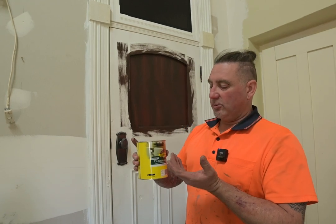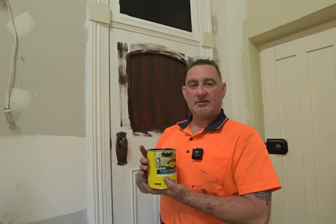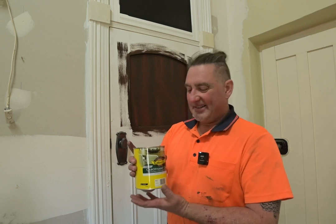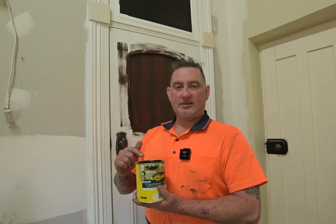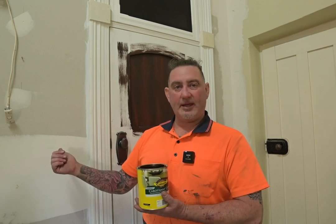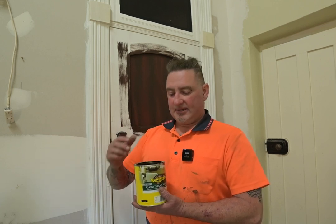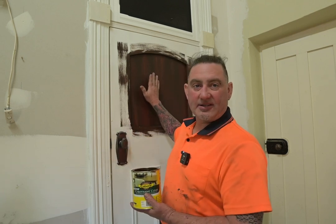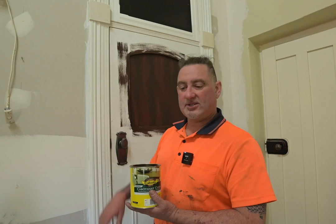So for the wood grain, this is the matte Cabothane clear coat. It's not a lacquer, whatever it is, so it's an oil-based clear coat, and I've put some stain in it. I've put in a dark brown, which is what I use for that floor there, which we call Mondo chocolate, and some walnut stain that's got a lot of red pigment in it, so that just made it like a dark red. So the dark red is going to contrast against these other colours, and it's going to look a reddy orangey sort of colour.